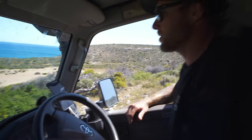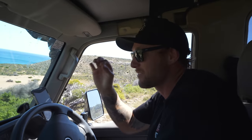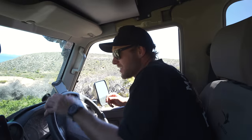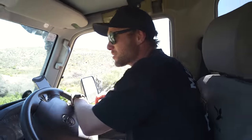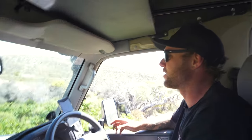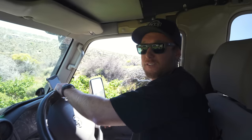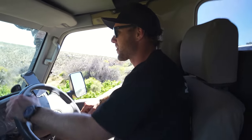Oh, we're nearly at the bottom of this little rock climb and I can taste fresh fish on the fire. It's so close to the bottom. Funny thing is, we're gonna have to get back up that hill. And there was two little bits that were pretty sketchy on that little hill climb then, but I don't know. Let's see how we go getting back up. It's going to be a full diff lock mission, I reckon. A couple of metres away from the bottom.